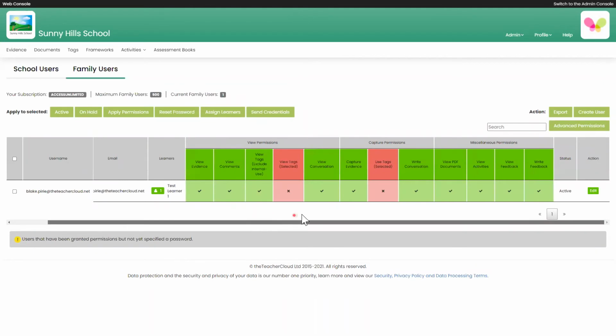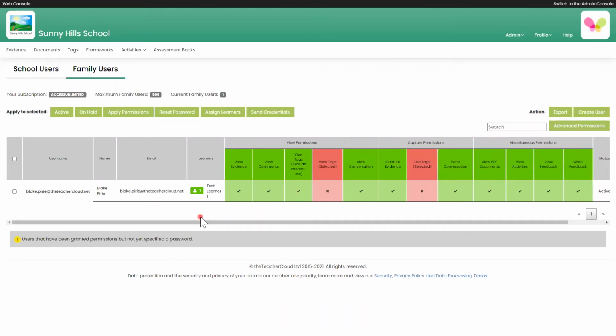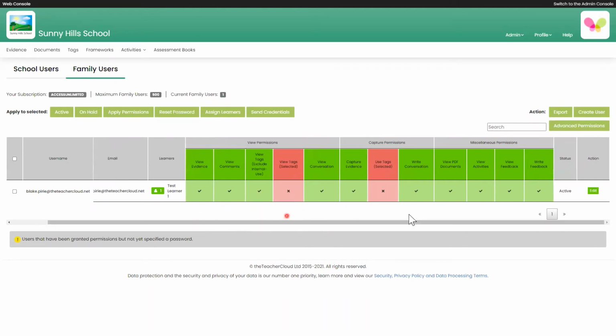So we've now created our first family user. And what we can then see on the right-hand side, it works in a similar way to the school users. So there's no yellow exclamation mark here. If there was a yellow exclamation mark where it says active, that would indicate that this family user has never been sent a password, and we would need to select them and reset their password. However, in this case, they've already got an active status, so it means that I can log in to the family app using the password that I was already using to log into the online accounts.